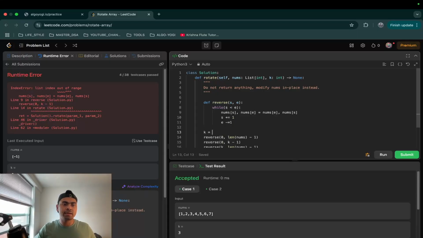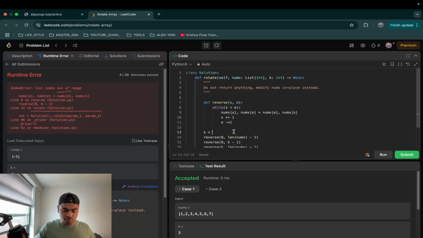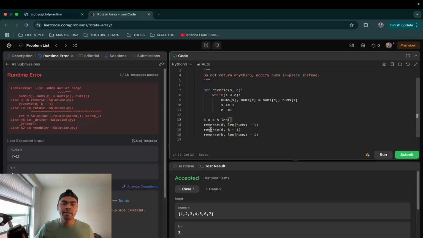What if k is greater than the length, right? So this is what's happening over here. K is 2, but my nums length is 1. So that's not okay. So we will take a mod of k by the length, so that the number of shifts is not greater than the length. Then it becomes the same array again. We didn't take that consideration over here. It would have worked fine if we were doing this mod thing inside that.